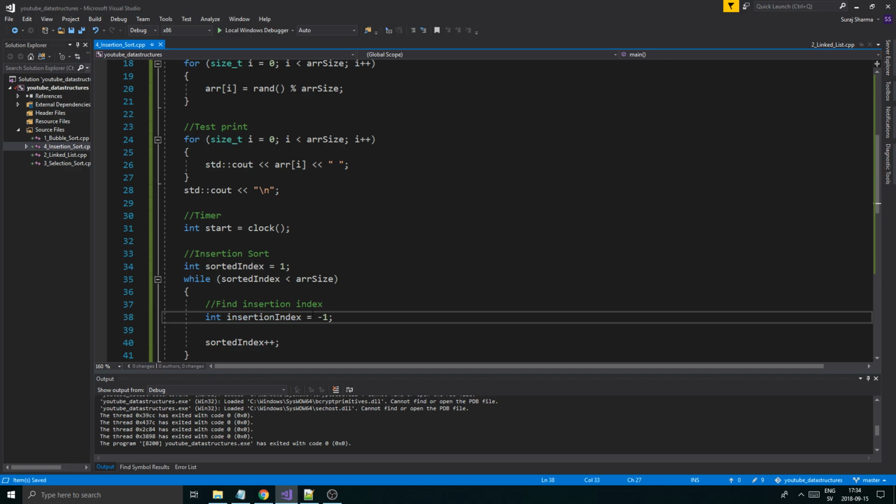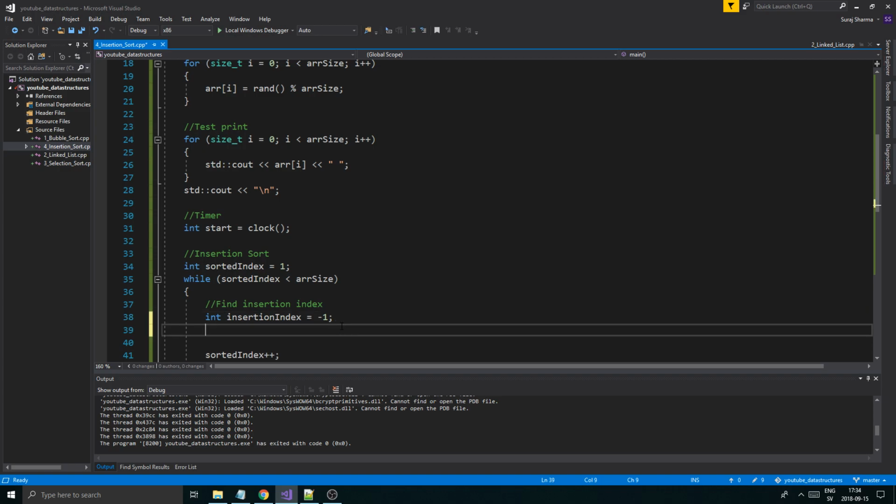And we'll set it to -1 because -1 signifies that we haven't found it yet. And at the end, after trying to compare it to everything, if we still haven't found it, we'll know that this is already sorted. There is nothing this is smaller than. Alright, so that's how we're going to work.